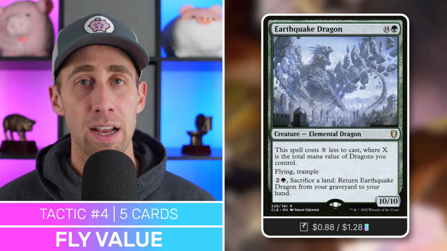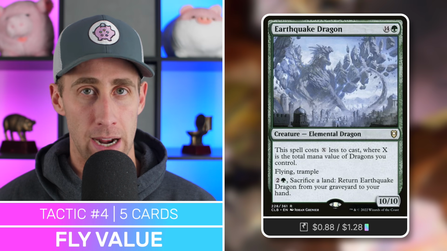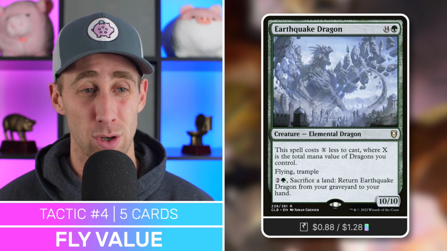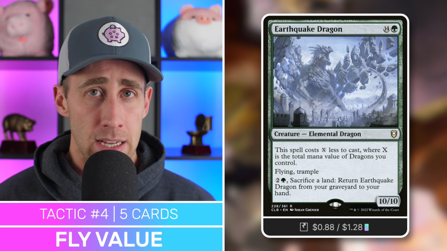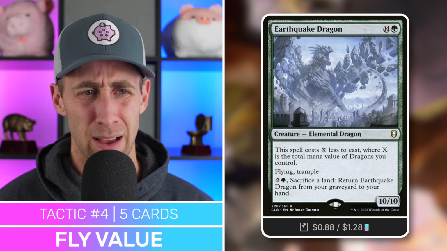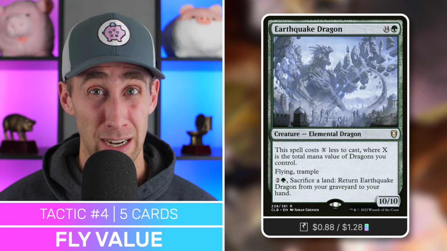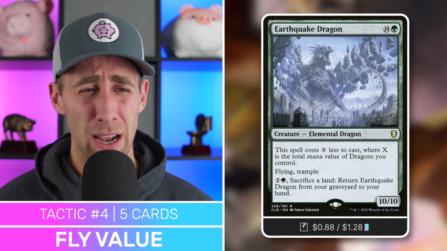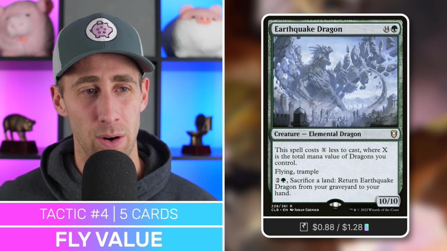Next up, a massive creature, Earthquake Dragon. Here we go. It is 15 mana, but you're never going to pay that. It is a 10/10. It's going to cost X less to cast for the total mana value of dragons you control. It has Trample, and by paying 2 and a green, you sacrifice a land and return it from your graveyard to your hand. You're going to pay a single green mana basically the vast majority of the time to get this out. Even with a couple of dragons in play, or your commander and 1 other dragon, you're going to be counting for that 14 mana right there. So it's just going to cost 1 mana for a 10/10 trampling dragon that you can get back again and again very easily.